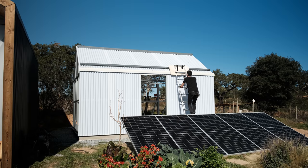All right, we just finished a quick snack break. It's all ready for us to start putting the panels on top. Hopefully everything fits on the first attempt and we don't have to do too many adjustments. I think we already have figured out how to do it. Eugenia is a little bit scared regarding her ladder.